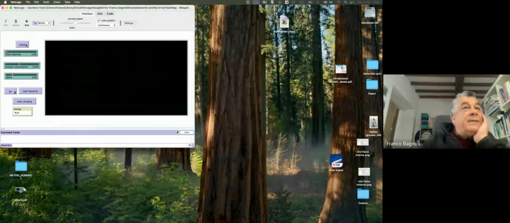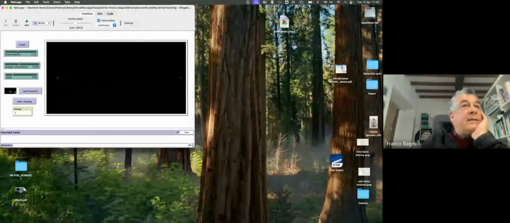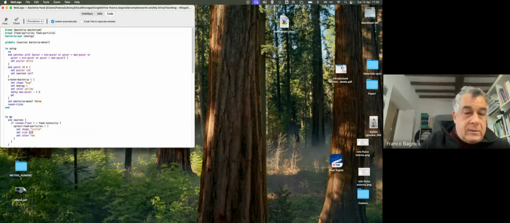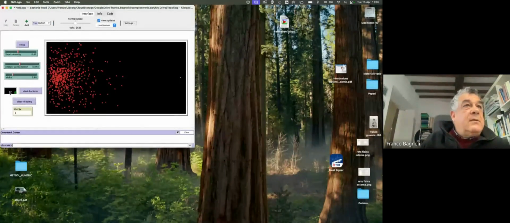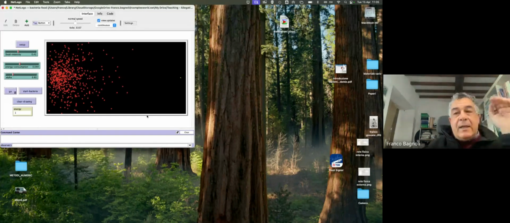So the idea is the following: you have a source that is emitting with a certain intensity. I don't know if you see. I may increase the size of the food. Say 1. So okay, you have a source of food here. Food diffuses and is absorbed when it goes outside our area. And then you have a bacteria here.